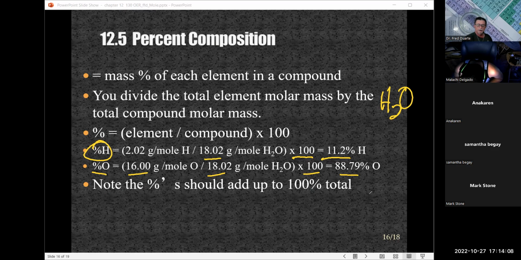So hydrogen in water consists of 11%, and that is true for water here in Arizona, or on the North Pole, or for that matter, on another planet. Okay, that's the composition of water.